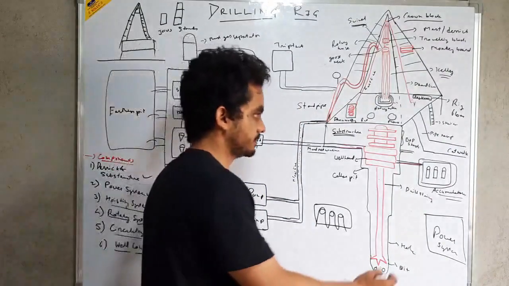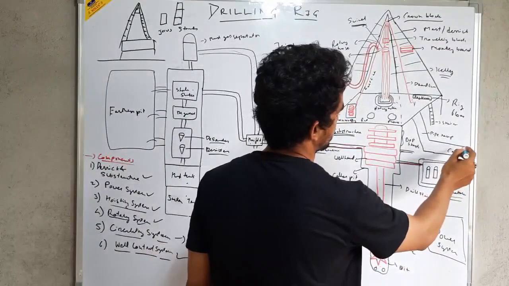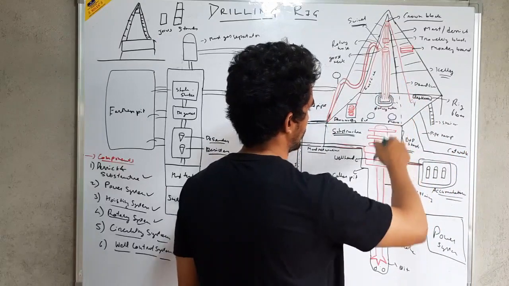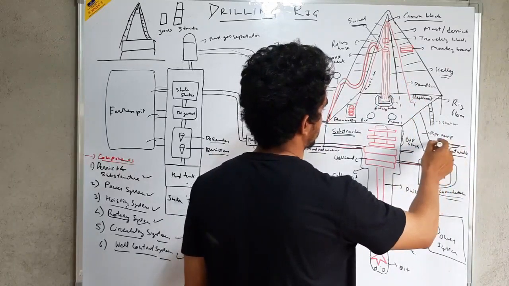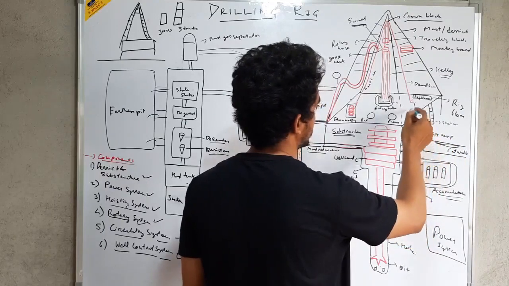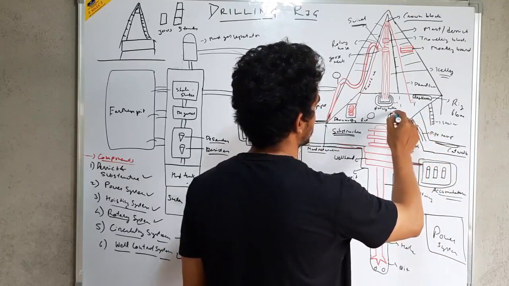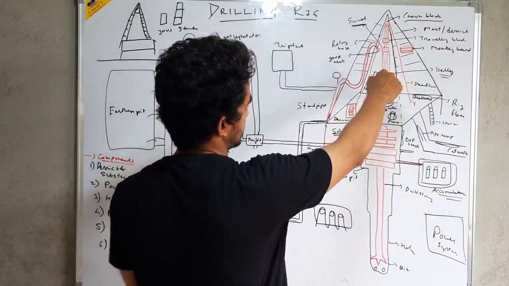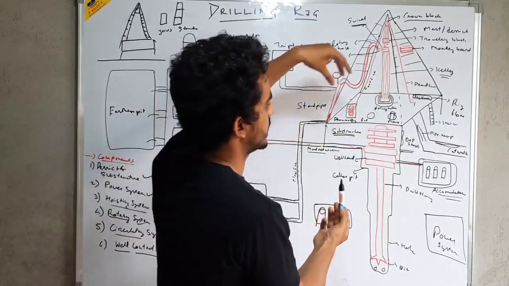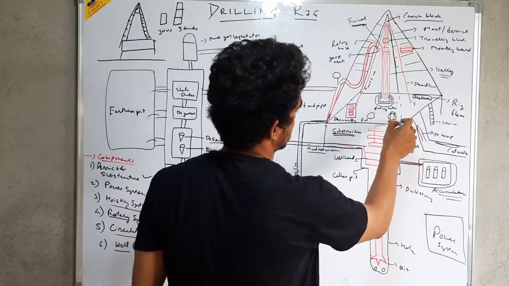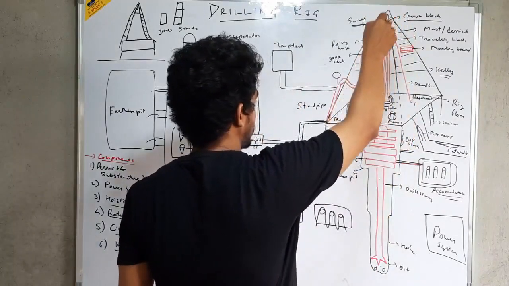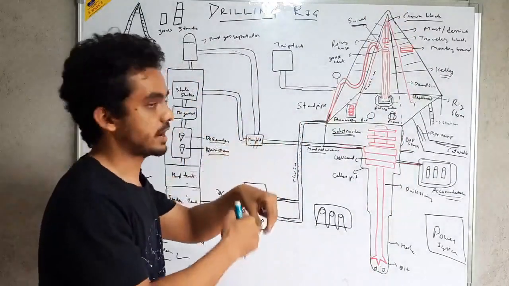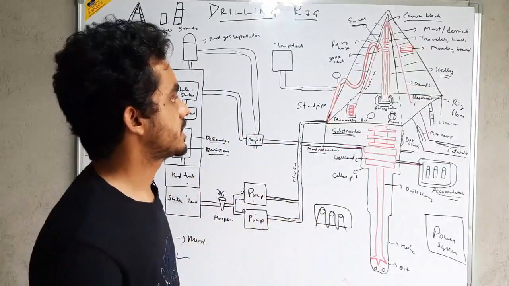Okay, now this is the catwalk. Whenever we need to place a drill pipe inside the hole, first the drill pipe will come here onto the catwalk, then it will go to the pipe ram, and then it will enter the mouse hole. Then we will disconnect the Kelly and the drill pipe which is already present inside the hole, and that Kelly will be connected to the pipe which is present in the mouse hole, and this pipe will be lifted and stabbed into the pipe which is already present inside the hole. Like that pipes are added, and that is known as making a connection.